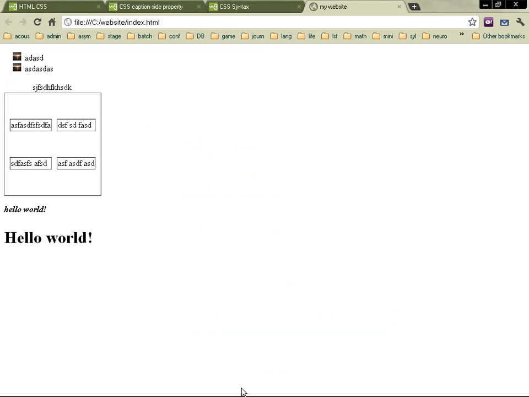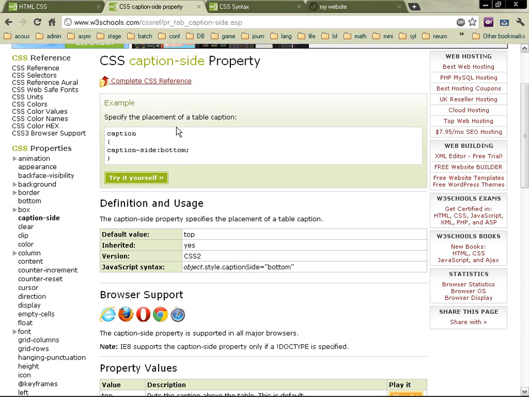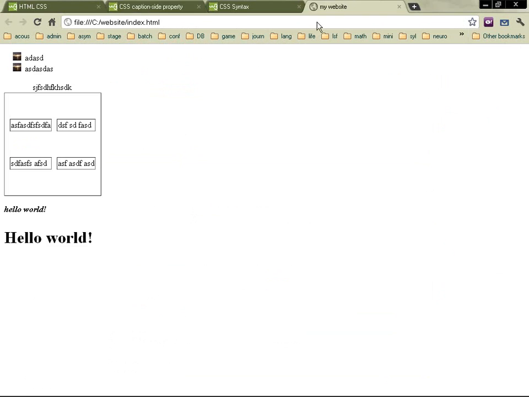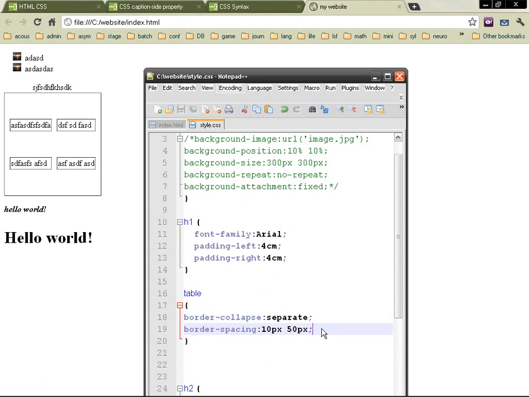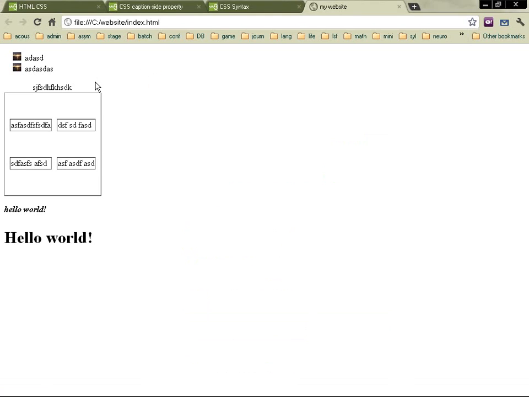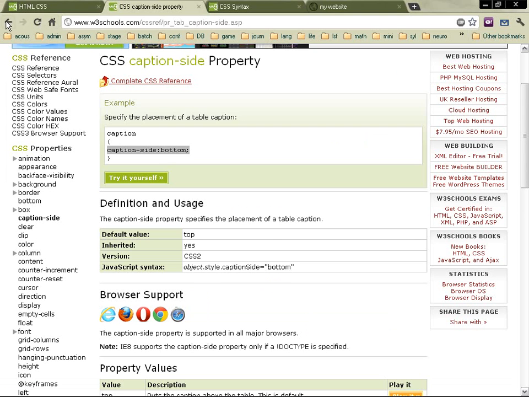So whether you put the code in the beginning, just after the opening tag of table, or at the end, it doesn't matter. That's because the position of the caption content is going to be decided by the caption side property. So if we really want the caption to be on the bottom, we have to come here and say caption side bottom, and there you go, you've got the caption on the bottom.